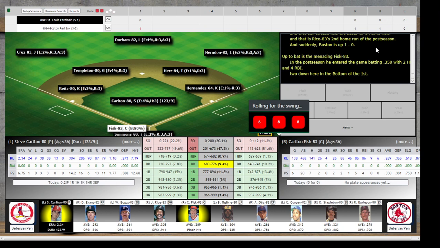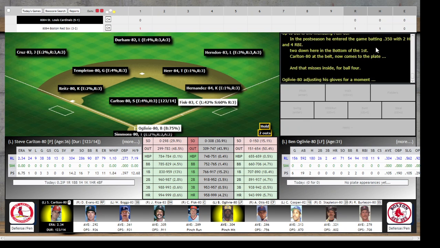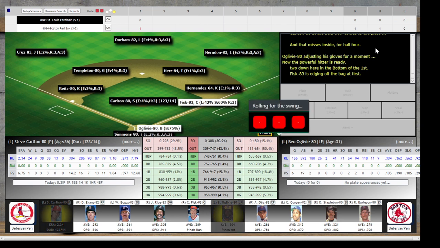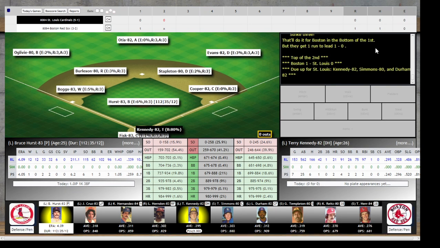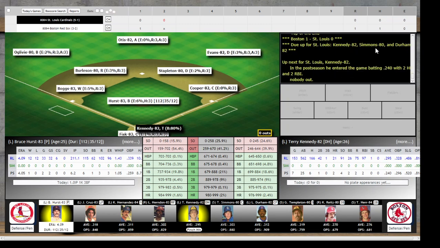Carlton Fisk. Ball 4. He's hitting .350 in the postseason. Draws the walk, and here's Ben Ogilvie. He adjusts his batting gloves. Steps in against the left-handed Carlton. Swung on and missed. Carlton set him up on that pitch. Strike 3, but the Red Sox strike first, and they grab the 1-0 lead.